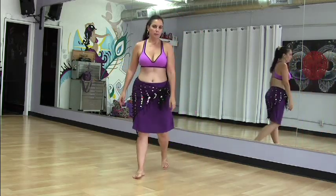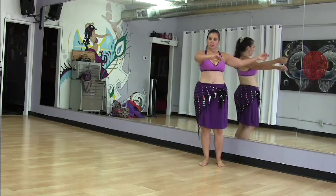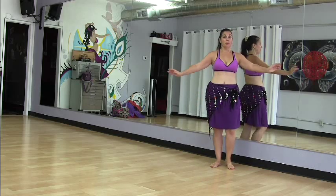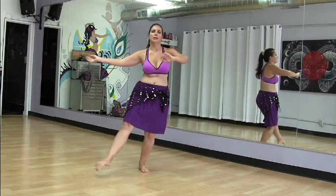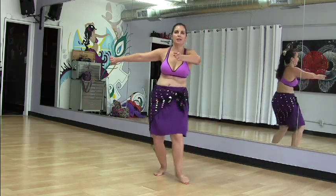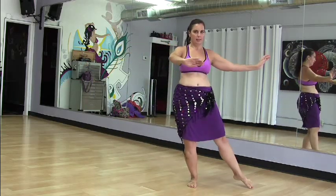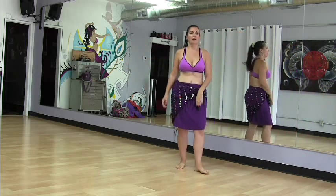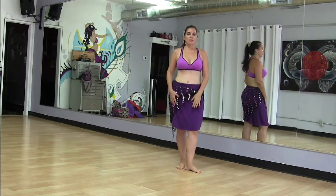We can make the arms a little bit more flowing if we wanted. Have them like a nice little Egyptian wrist, flowing from one side to the other. In that case, it might look more like this. Up, down, up, release. Up, down, up, release. Like that. And of course, you can always do this arm here. You can take your arms up like this if you want something a little more angular. Have some fun with that.